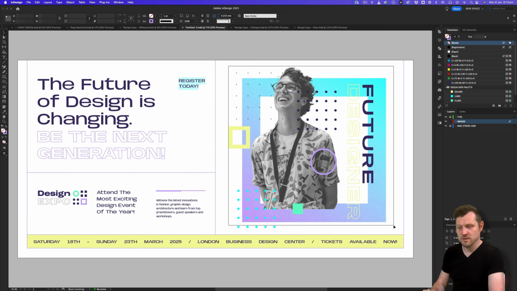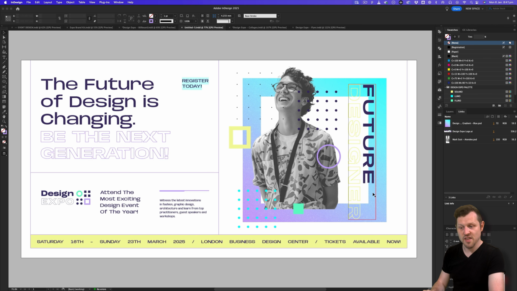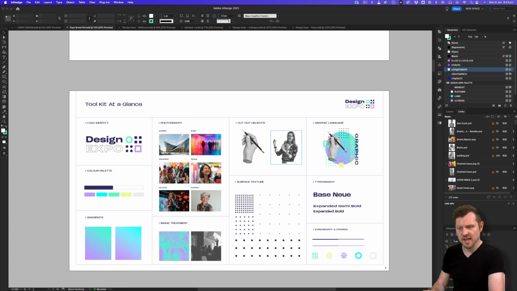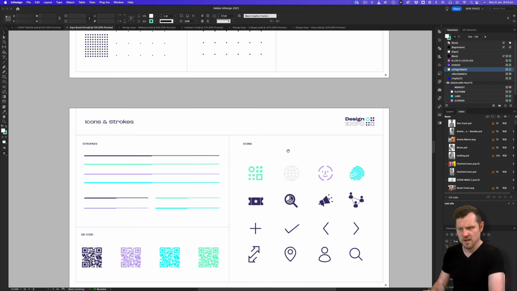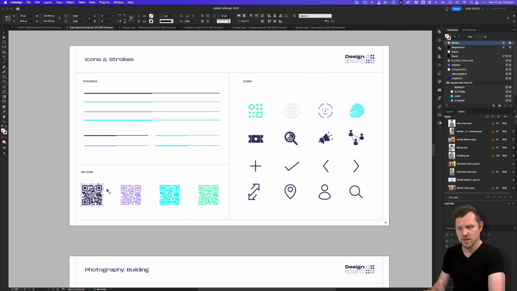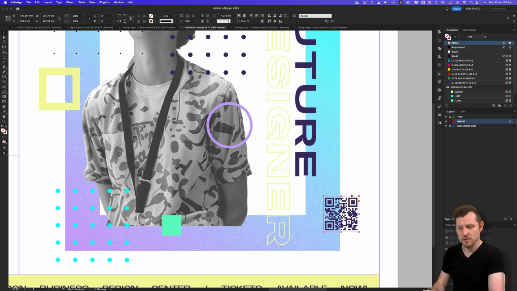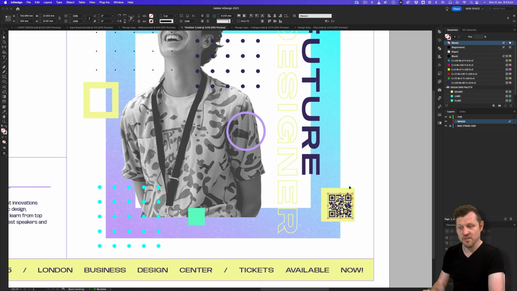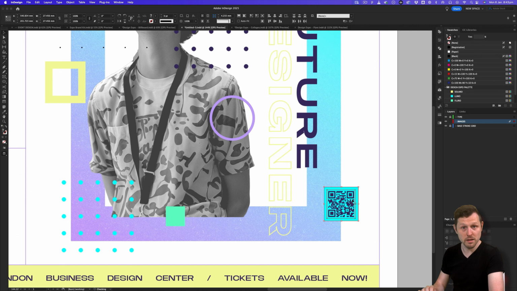So there is one last element I want to bring into this billboard design, and that is a QR code. And I'm going to place this in a colored box as part of the collage. Again, I can grab this from the brand toolkit. I'll select it from the visual element page, paste it on the right, create a colored box, place it on top, and scale and position like so. And that completes the layout of an initial billboard.